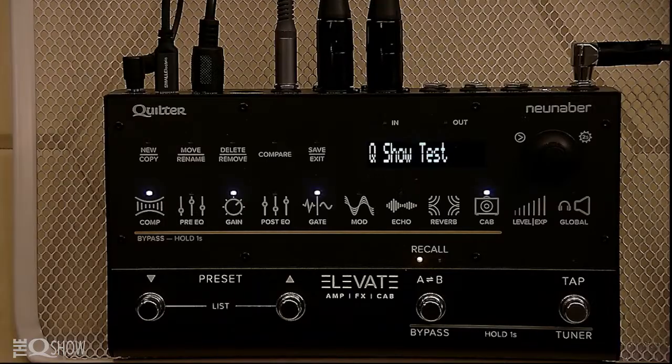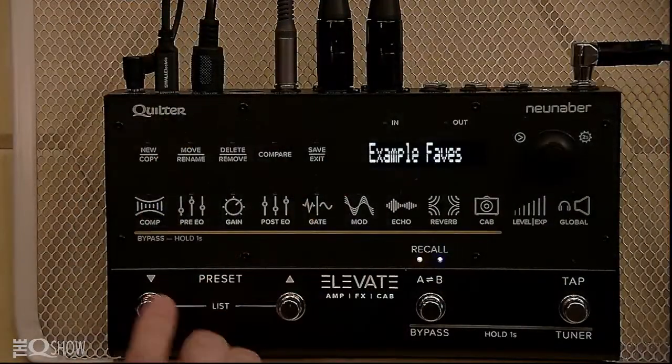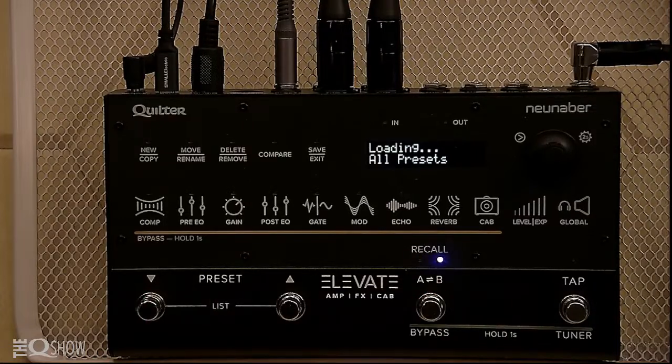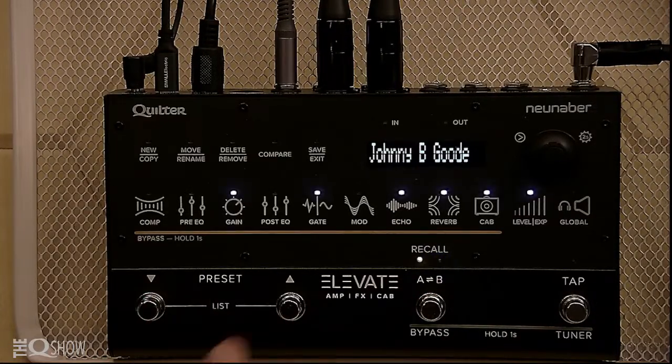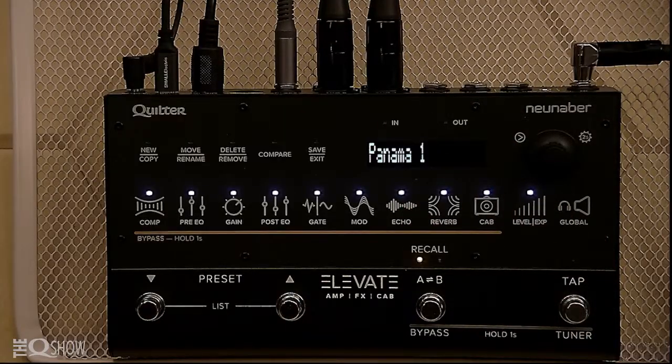And again, you'll be able to do all this on the web app as well. In some respects it's a little bit easier actually. So let's go back to the All Presets list. That one's just good to know, because if you're out looking for presets and you can't seem to find them, that's probably because you're on the wrong list. If you can't find something, it's always going to be on the All Presets list. Yeah, it will always be there.